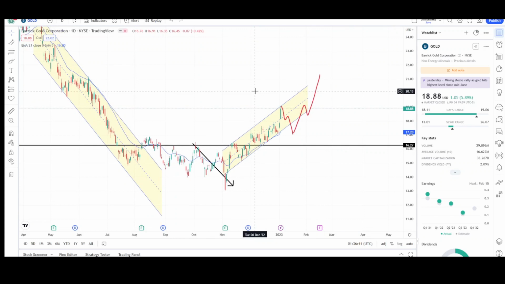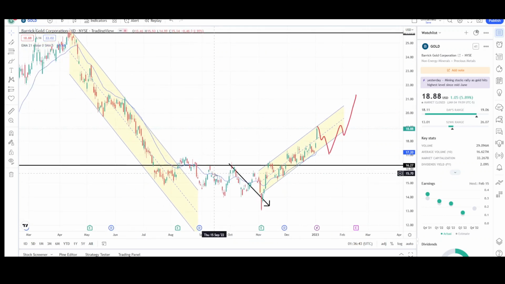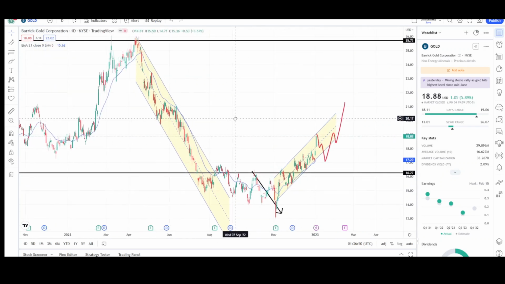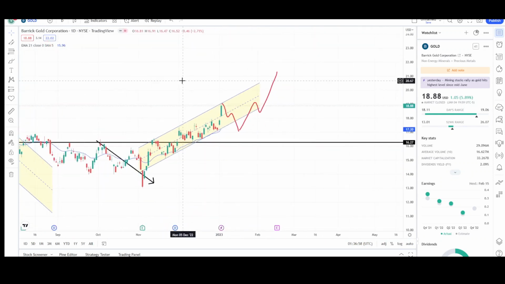So this is looking pretty good. I like how we had a downtrend before that has played out, and now we're seeing aggressive buyers come into the market, bidding up the price, and this is looking pretty strong for Barrick Gold Corporation and the commodities that it mines. So it's looking pretty good. So that's all I have for the daily chart.